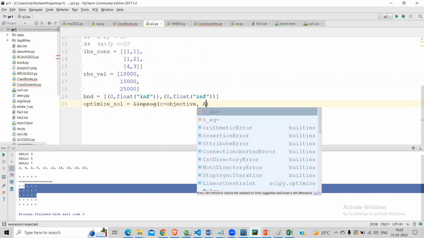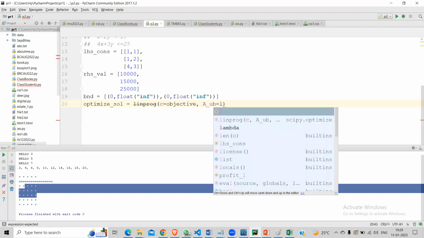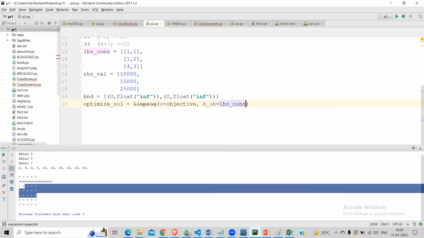A upper bound is given by your LHS constraint, and this is followed by the right side value. So that is B upper bound.